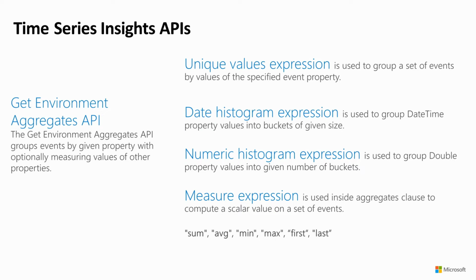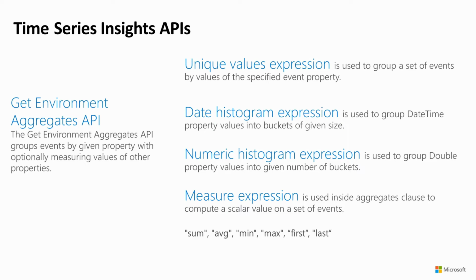Now, within our aggregates API, we have 5 major buckets: scalar expressions and scalar functions, both of which produce scalar values. The third, which is aggregate expressions, is where I'm going to spend a little bit of time, and these are used to partition collections of events and to compute measures over their partitions. And finally, clauses, which form constituent components of input JSON queries and can also be part of an expression.